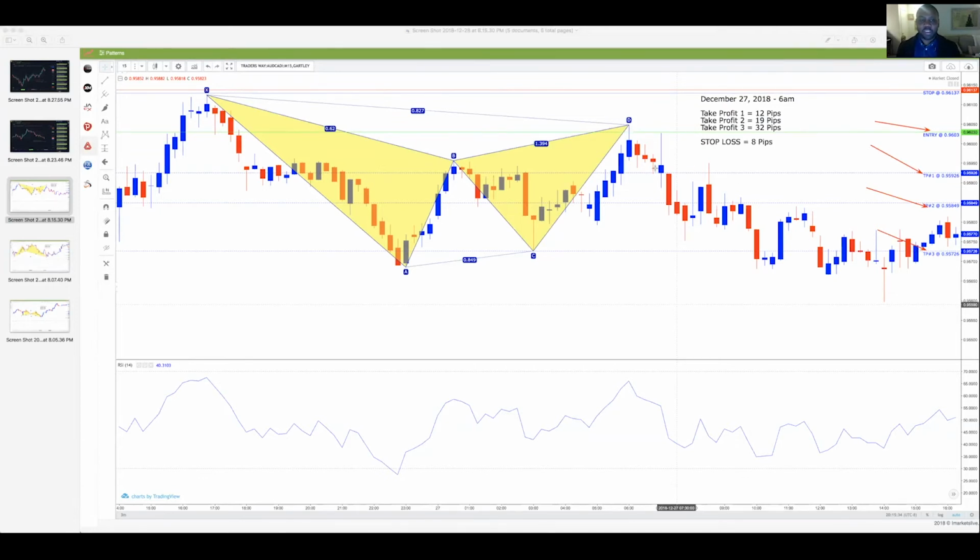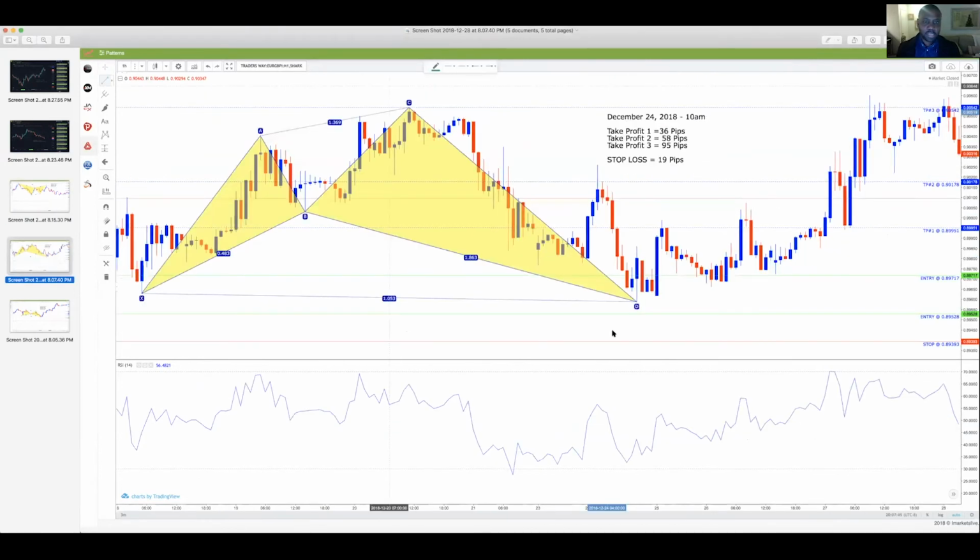So this scanner scanned for a reversal pattern called a harmonic pattern. And then it gave us the opportunity to either make 12 pips, 19 pips, or 32 pips. In this case, this thing hit the 32 pip target. Okay, let's check this one out. Over here, we can see euro versus the Great Britain pound, that there was a trade opportunity that came in on December 24th. It gave us the heads up and we were able to take advantage of it.